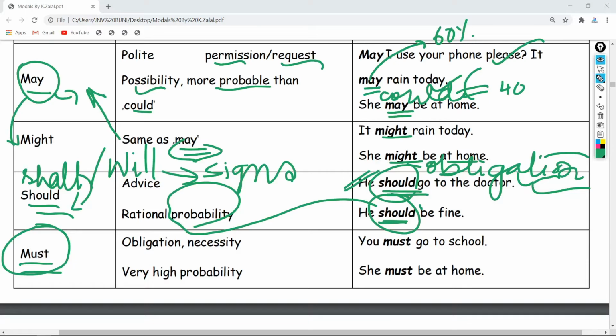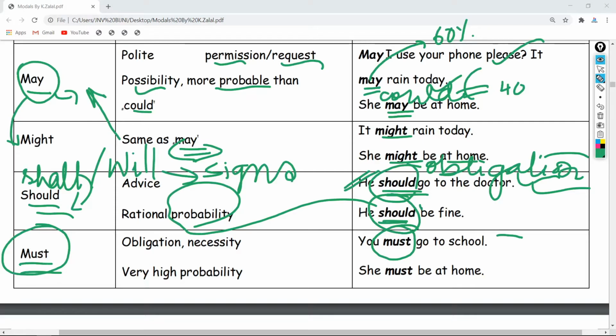You must go to the school. It means there is no option but to go to school in order to learn your lesson, in order to excel in the examination. If you do not go, then there is no option left. Whatever is taught will never be repeated. Whatever is missed will never be compensated. Therefore, one must go to school.